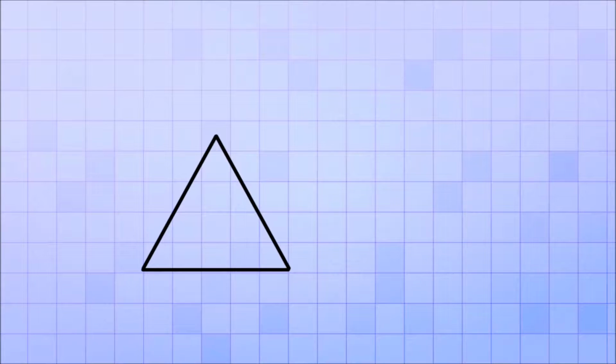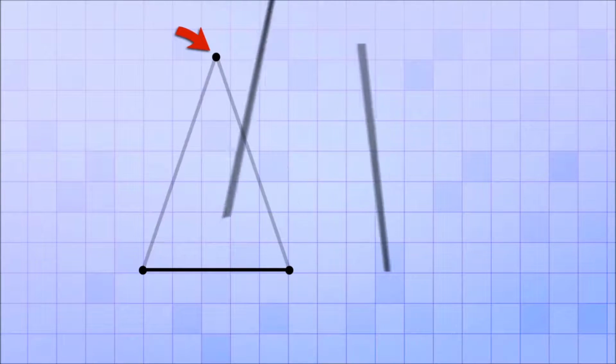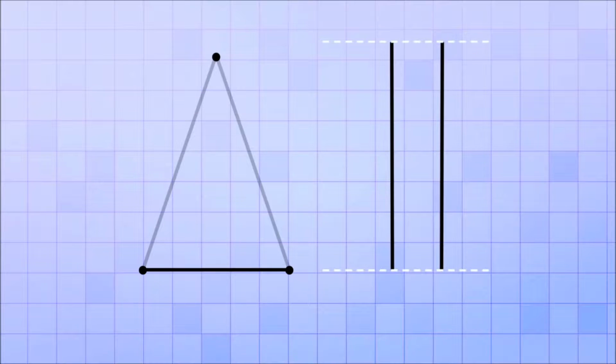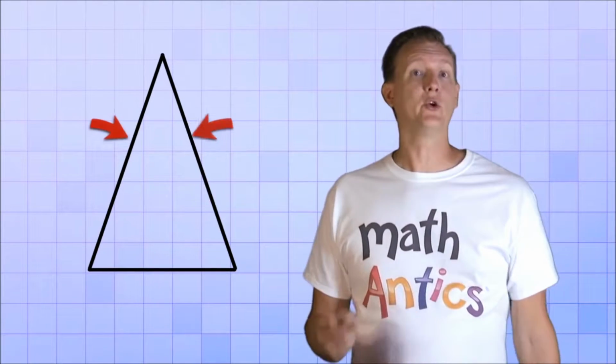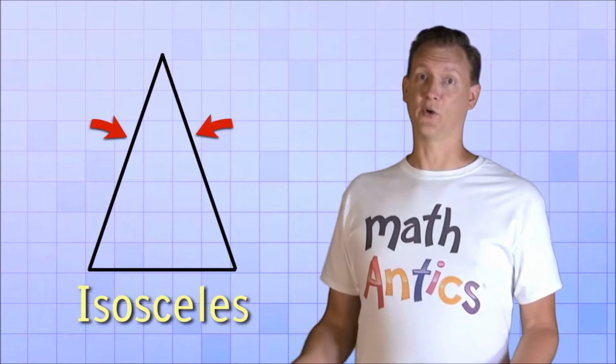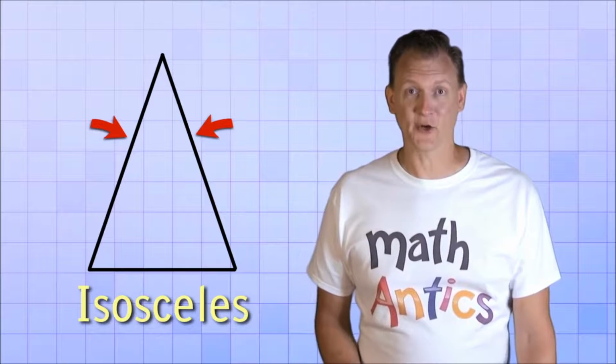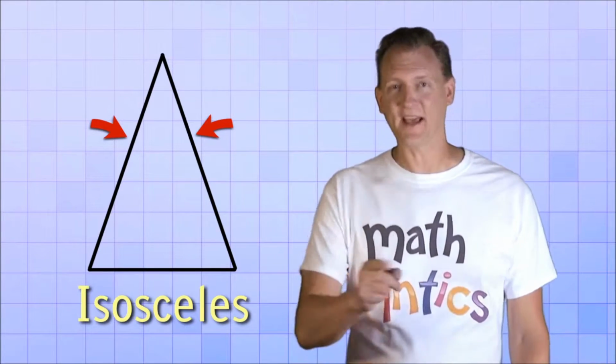To see the second possibility, let's take the top vertice of our equilateral triangle and move it up like this. See what happened? 2 of the triangle's sides got stretched by the same amount, but the bottom side remained the same. Now we have a triangle that has only 2 equal sides, and that's called an isosceles triangle. That's a long word too. The best way to remember that is to look at an isosceles triangle and say its name 20 times as fast as you can.